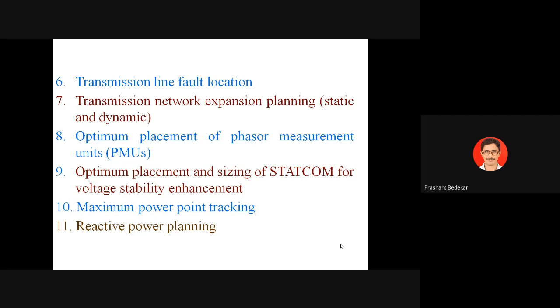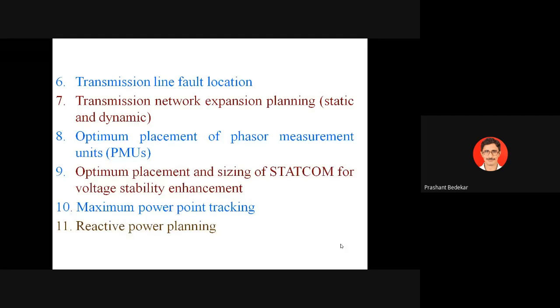So this problem is currently a problem of research, but after a few years, it may not be. Then, optimum placement and sizing of STATCOM for voltage stability enhancement. STATCOM is a FACTS device. In place of STATCOM, you can think of some other FACTS device, or you can have two or three different devices used for voltage stability enhancement and give a comparative analysis of these.